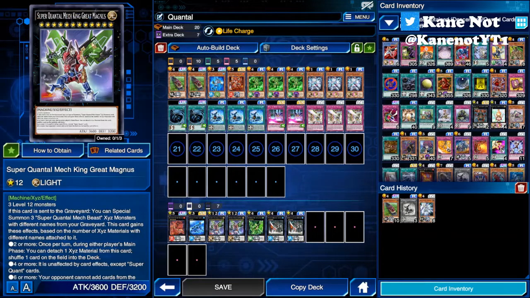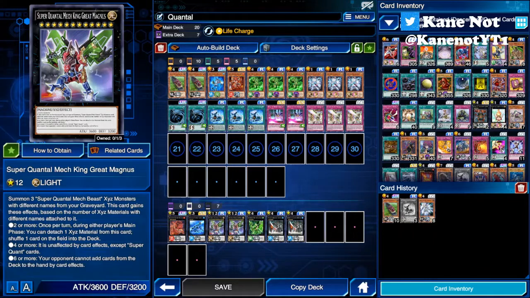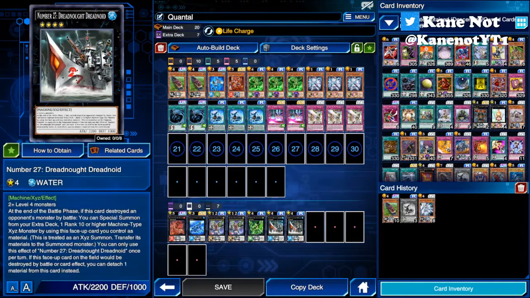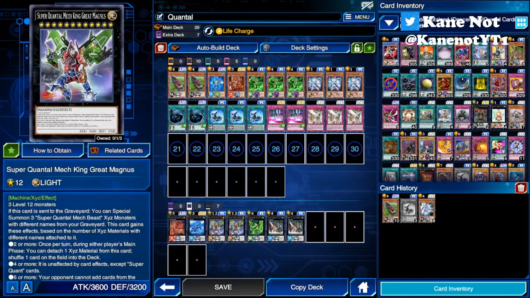Aside from that, if you have 6 or more Xyz materials, your opponent cannot add cards from the deck to the hand by card effects. So overall, the effects are pretty okay-ish if you want to go in depth in that kind of way. But if you want to get into Great King Magnus on a very fast scale, I'd recommend using Dreadnought. That way you can go into Super Quant Great King Magnus during the end phase and basically have a 3600 beater on the field just like that.